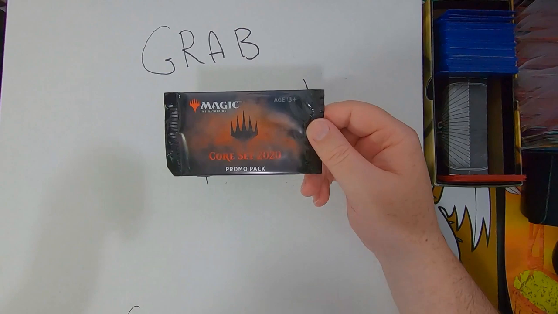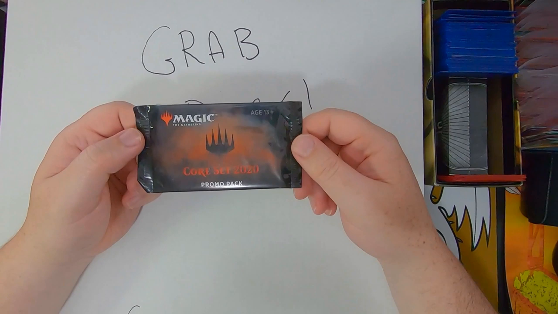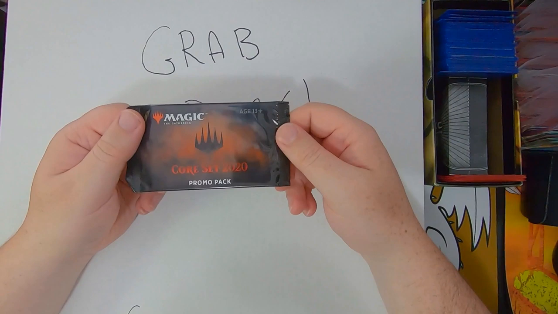But your store is going to figure out how to distribute these as they want, which is really weird. It's a really strange thing, because now the store has to figure out how to distribute these across the next 3 months. Whereas Wizards wasn't doing that before. They were just giving them promos each month for the events that are going on. You got a foil pack. Nice.